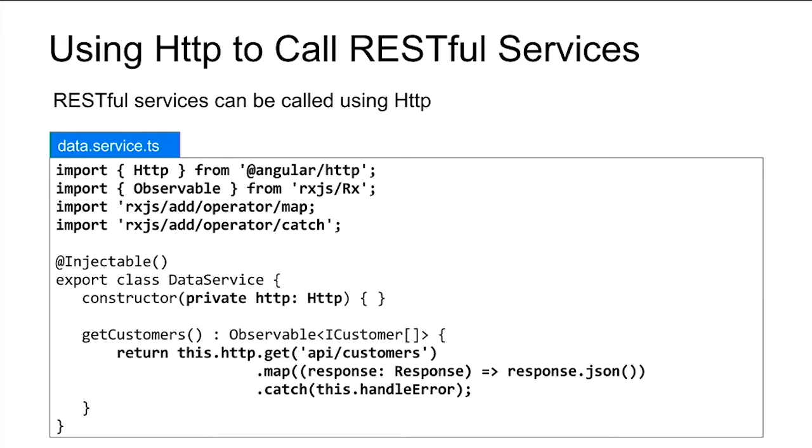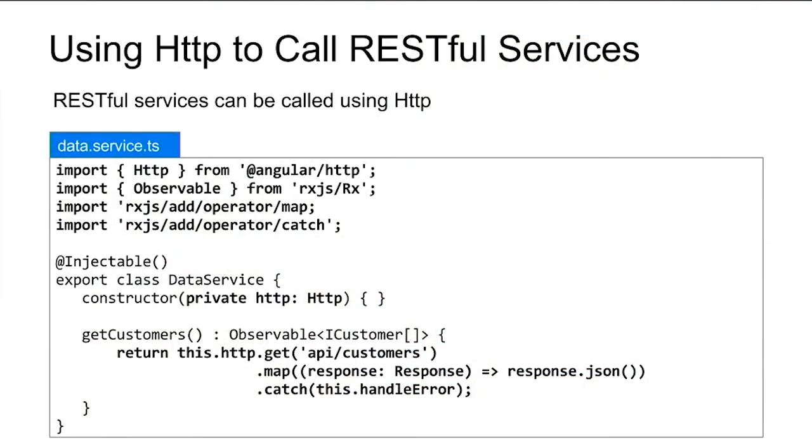Now, map you might recognize if you've ever done any array functions in JavaScript. Really, observables are returning, it's like an array of data over time, though. Array of items into the future, potentially. I'm going to map the response, and this would be every response I would get. Now, in case of HTTP, you only get one, but if you're doing WebSockets or something, you could get multiple over time.